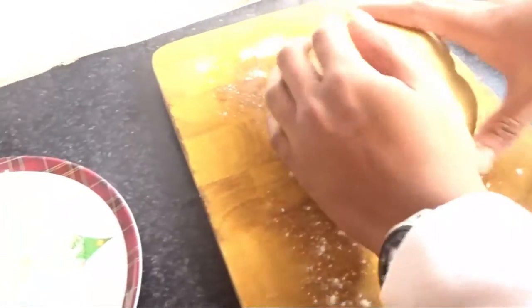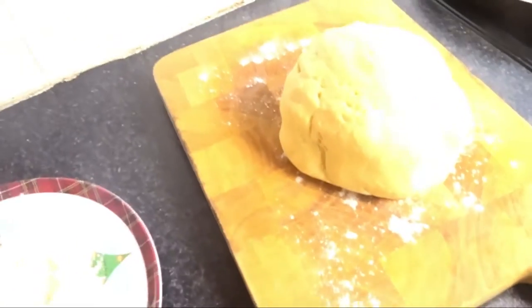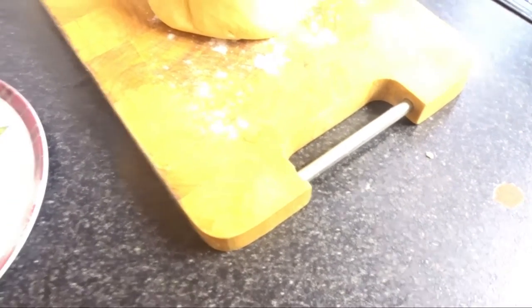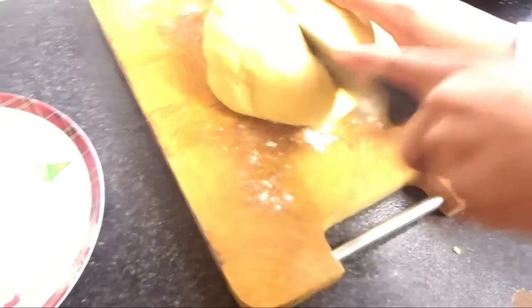So you put the flour underneath so it won't stick. And now we get the lumps on. And we cut it into 8 different pieces.